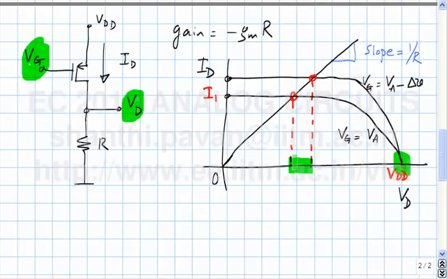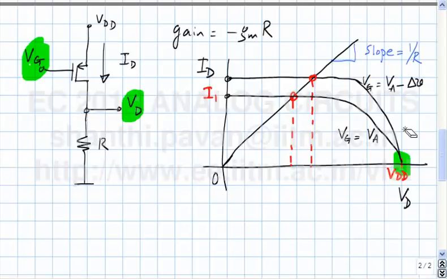So if I wanted to find the gain graphically, what would I do? If I wanted to determine the incremental gain graphically, what would I do? I'll find this, then I'll divide by delta V. That should give me the ratio of the change in the output voltage due to a change in the input voltage. The change in the input voltage happens to be delta V. So that should give you the gain.